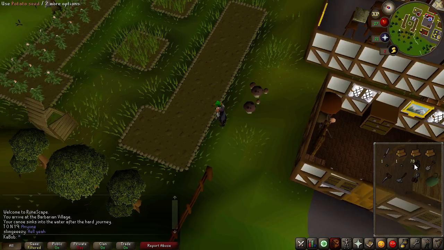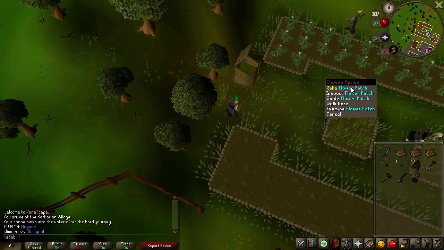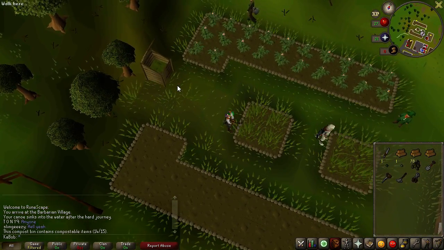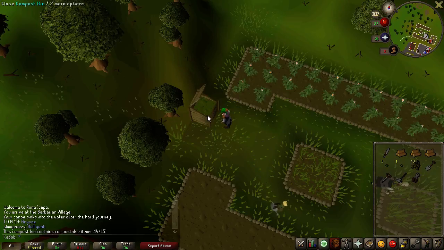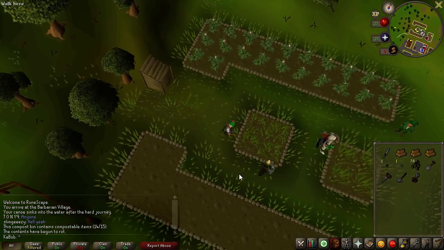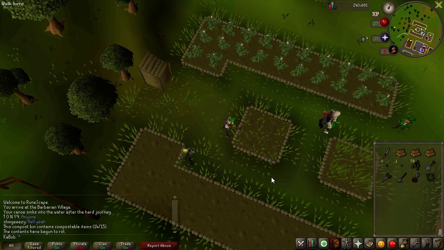Go ahead and... Oh, do I? I don't have enough compost yet, apparently. Let's go ahead and take care of that real quick as well. I did get my rake. Contains compostable items. I only need one, so that's good enough. Oh, well, I need to remove that anyway, but whatever. Get in there, buddy. Close. So, by the time we get to cabbages, which won't actually be able to be diseased if this rosemary grows, by then we will actually have compost, which will be nice.